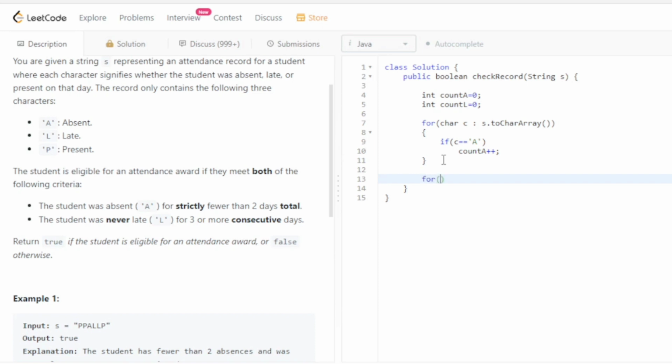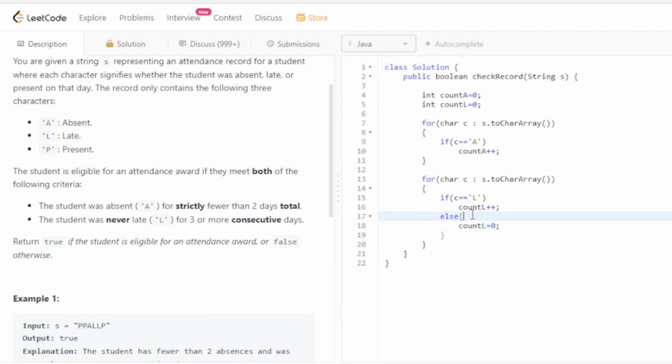Okay, so for char c in s.toCharArray, if c equals L, then count of L plus plus, else we will initialize count of L equals 0.